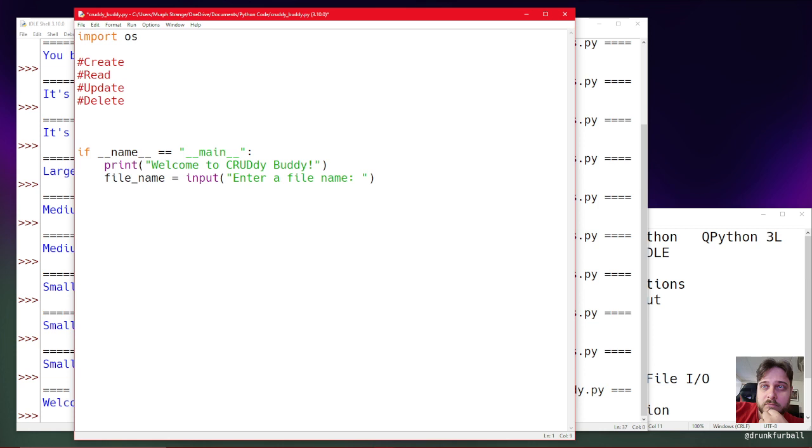Okay, so we haven't talked about this yet. This is the import statement. This is a keyword that allows us to bring into the script we're currently writing a library of functions and things that somebody else has created. In this case, we're importing the module OS, operating system.